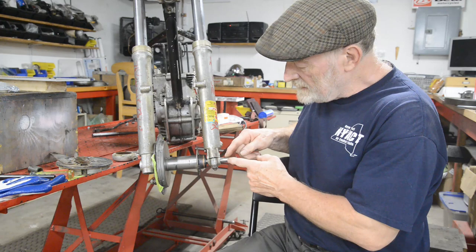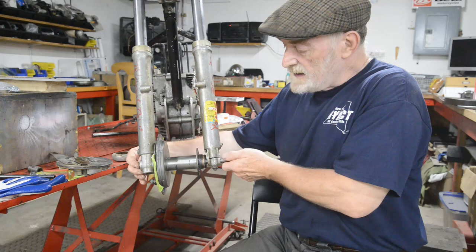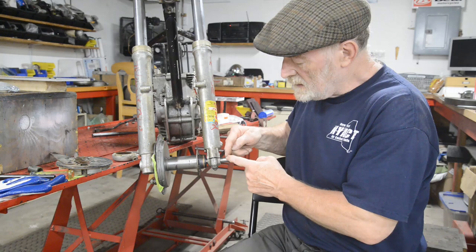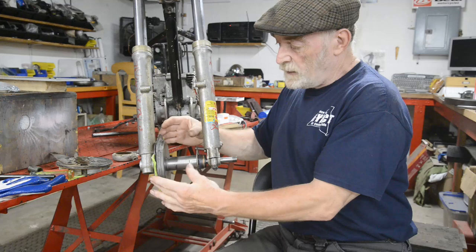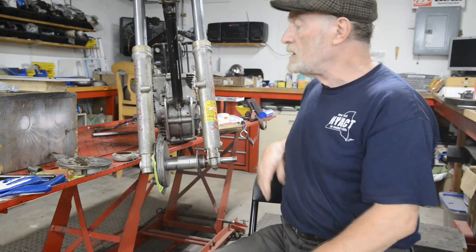When we've got everything sorted, so it's nicely seated in there and tightened up so it's all working properly, I'll cut this at a suitable length. We'll drill through it so it'll take like a Tommy bar. And then what happens is when we tighten this nut up here, holding it with a Tommy bar, that'll get all our pressure on the bearings, and then we can tighten this end cap up and it's done and in place.